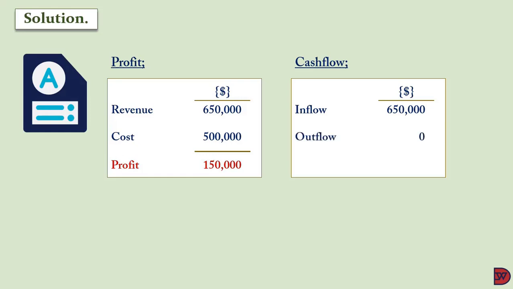There wouldn't be any outflow because the asset was bought without being paid for. So there will be a net positive cash flow of $650,000. So in as much as profit is recording $150,000, there will be cash in the business's account of $650,000, which they can use for any activity that they deem fit. On the other hand, the business cannot lay hold on the entire $650,000 because they have $500,000 that they have to pay out. So whilst the business can boast of having $650,000 cash on hand, they are only entitled to $150,000 because $500,000 of it belongs to a third party.